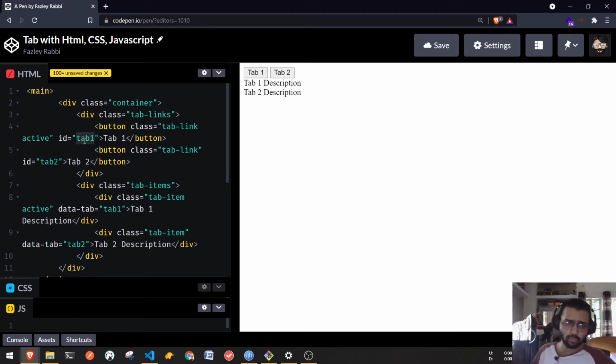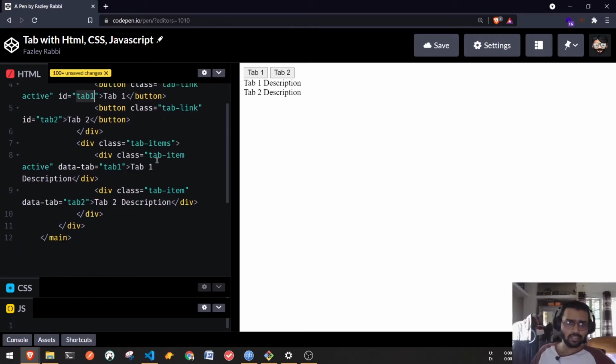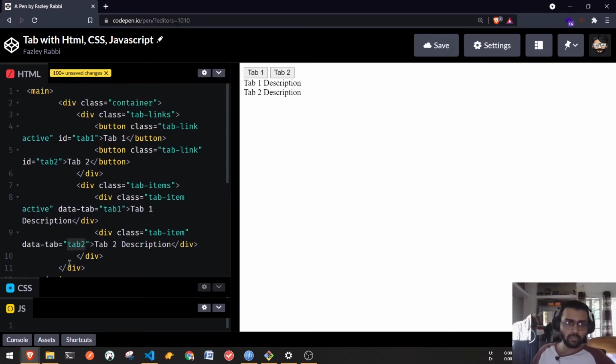Whatever ID you put in here, you will also need to reference inside tab items. Each of those tab items needs this data tab with the same name as these buttons. So when I click on the tab 1 button, it will go to the tab item and check if the data tab is the same, and it will activate.